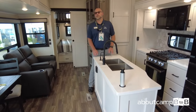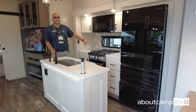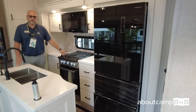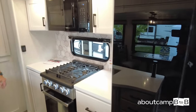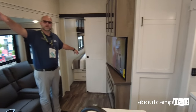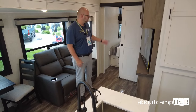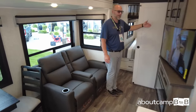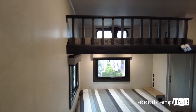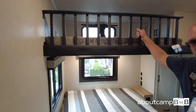Interior — we changed everything for 2024: went to a much brighter white, switched to all GE appliances for the most part, using an Everchill 12-volt 16-cubic-foot refrigerator, a 24-inch residential freestanding stove, and a 30-inch microwave. This is a two-bedroom unit. The front bedroom is a typical king bed with washer and dryer capability. On the backside is your second bedroom with a half bath. We added a loft up top for in-laws, kids, or extra family — plus a full-size queen bed on the backside. Still wardrobe for hanging space, drawers, and plenty of storage, with enough windows so you don't feel claustrophobic.